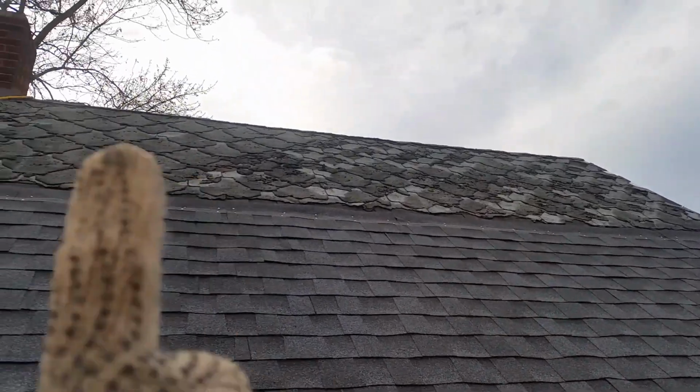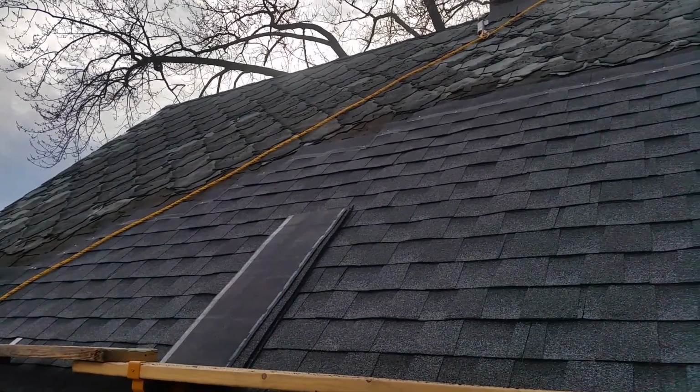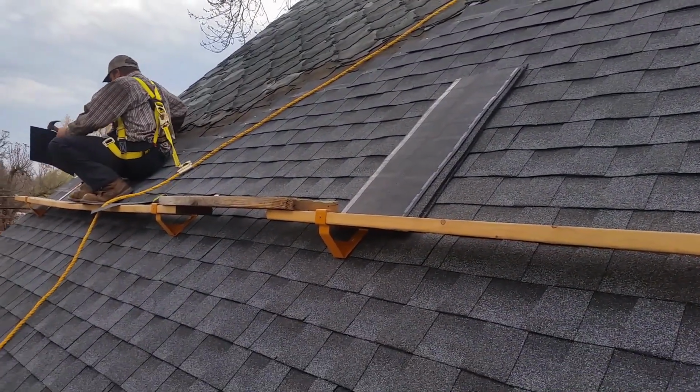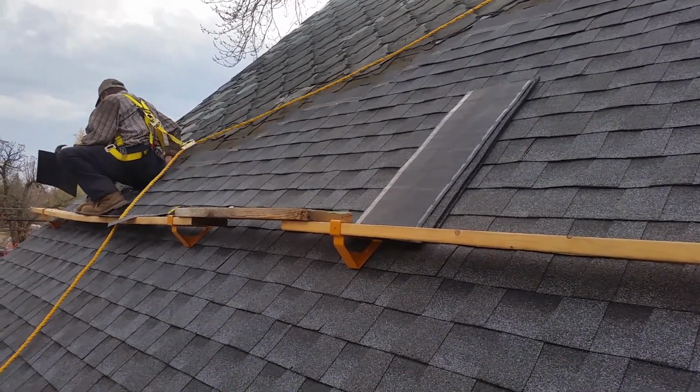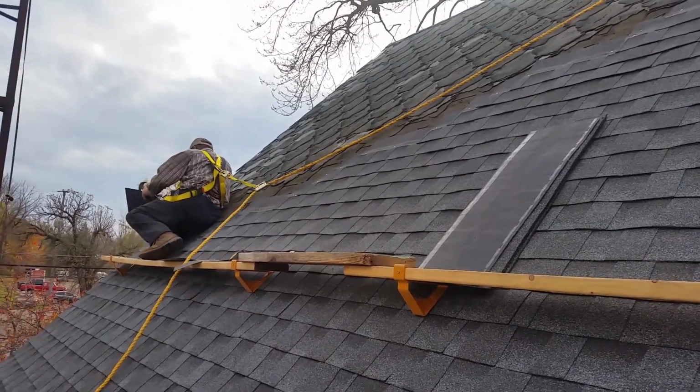But you can see just tearing off a layer as he goes up, and he's probably better than half done at this point, probably 2/3. It's gone real well for him today. So I'm going to be going down and doing some more cuts for him, and I'll show you more of our progress as we go.